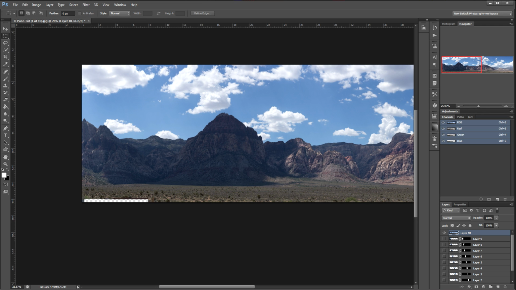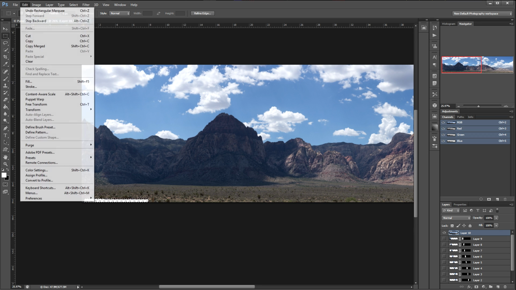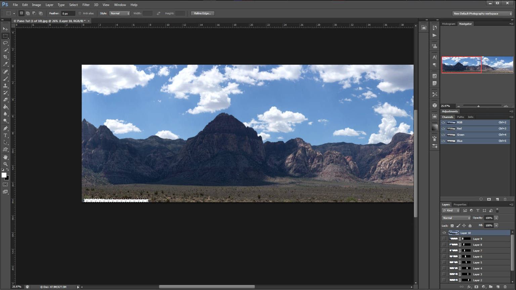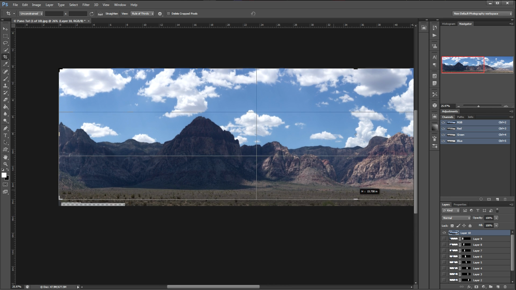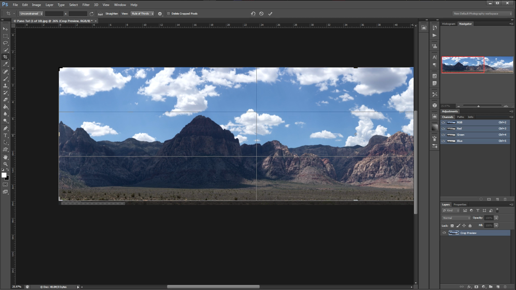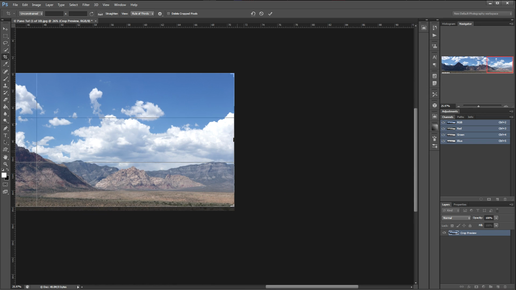Okay, so we'll just do one more selection right here. Edit, Fill, Content Aware. And if you don't want to do Content Aware, just crop it out. See, it kind of jacked it up a little bit. So we'll just back that off. We'll just crop that whole thing out. So with the crop tool selected, I'll just come up until we cut that off, and I'll come in a little bit there. And this side looked pretty good, but we'll just come in a little bit. We've got lots of room to spare. Hit enter.